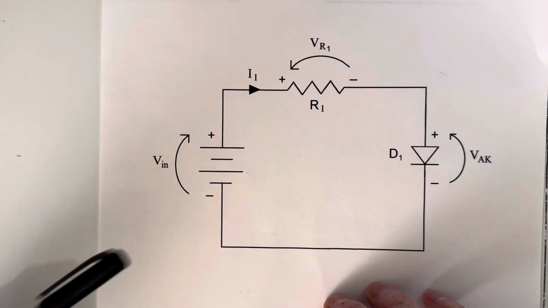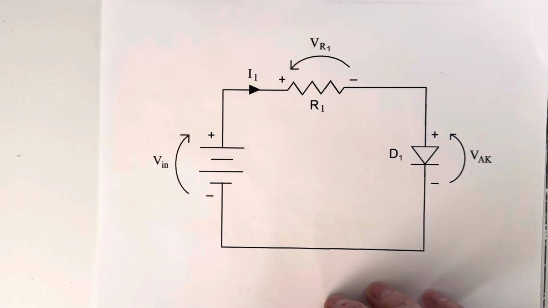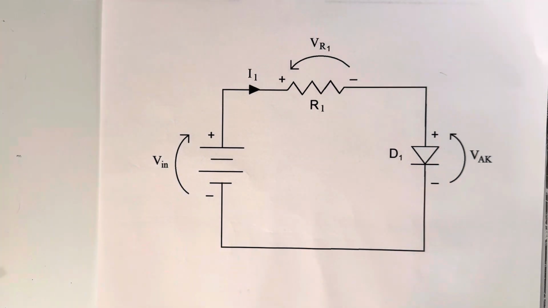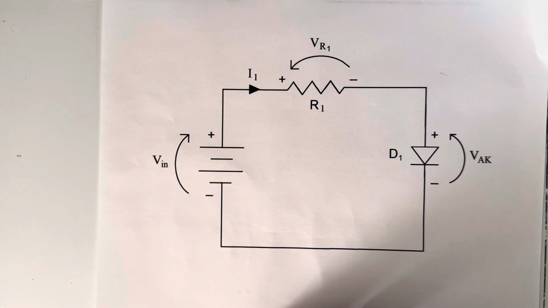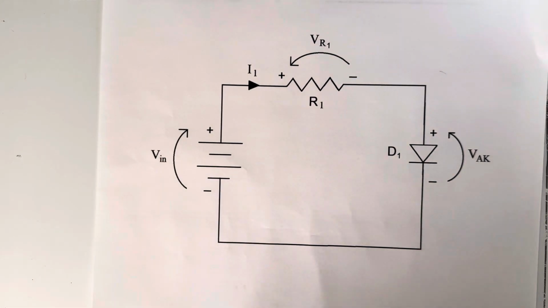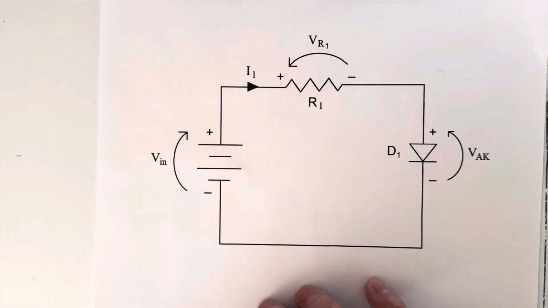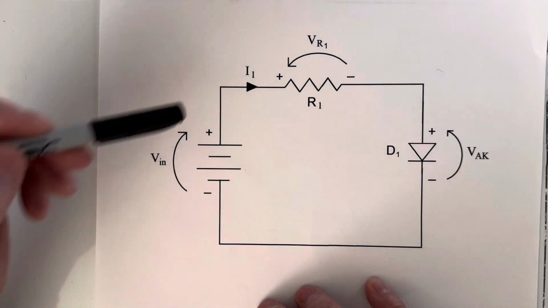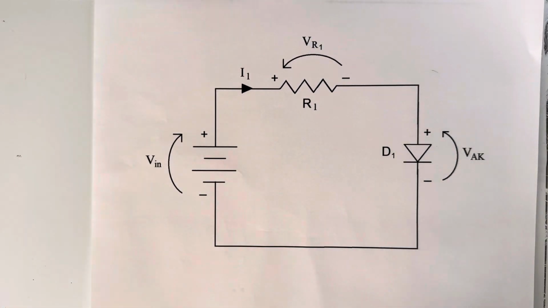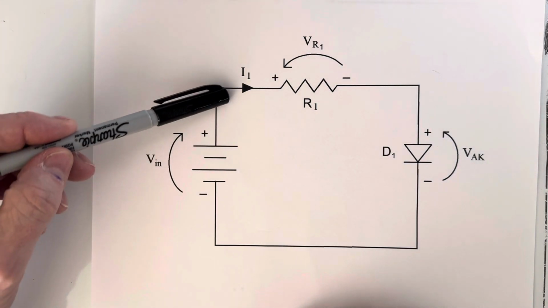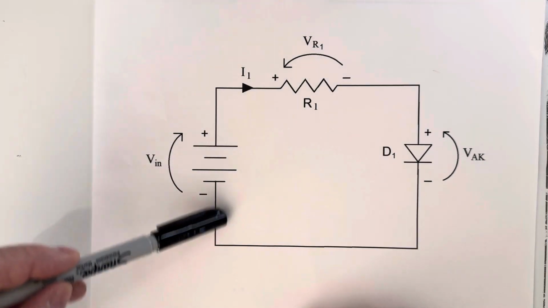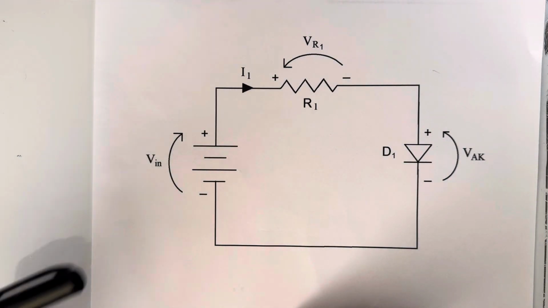Now, I like to use voltage sensing arrows associated with my voltage names. If the arrowhead is pointing to the positive terminal of a battery, then V in is a positive value. If the arrowhead was pointing to the negative side, V in would be a negative value. I like to indicate currents with an arrowhead inside the wire, and they point generally in the direction of conventional current flow. So we're assuming that current flows out the positive terminal of the battery, through the resistor and the diode, back to the negative terminal. So we have a closed circuit.